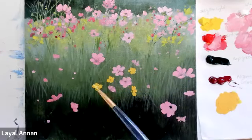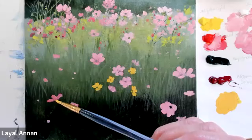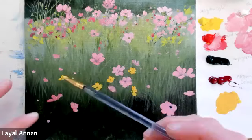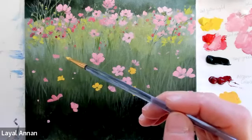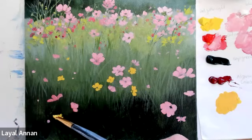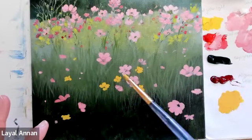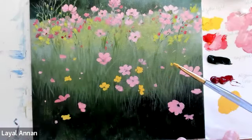This is good. Nice. Okay. Let's add one or two, like here, on the side. All of these flowers need a kind of a dot in there to show the center in the middle.